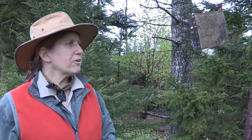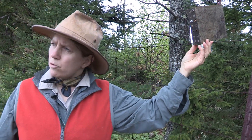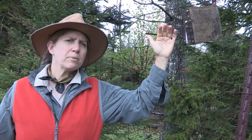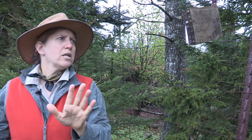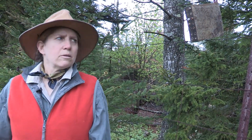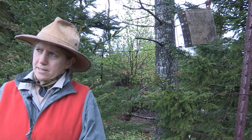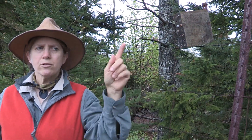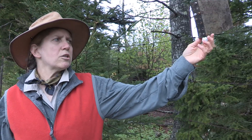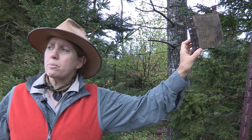So basically you drill holes in these blocks and you're providing a nesting site for the bees. A backyard gardener can do this, and farmers can do it, or you can hire someone to make a bunch of them. They get hung at about four or maybe five feet above the ground in a sunny location. Sometimes blue jays or woodpeckers will try to get into them, but for the most part they tend to be low maintenance. The Xerces Society recommends that they be at least 50 feet apart — you can see them along this fence at intervals. They also recommend changing them out regularly after a few years to reduce the buildup of disease.